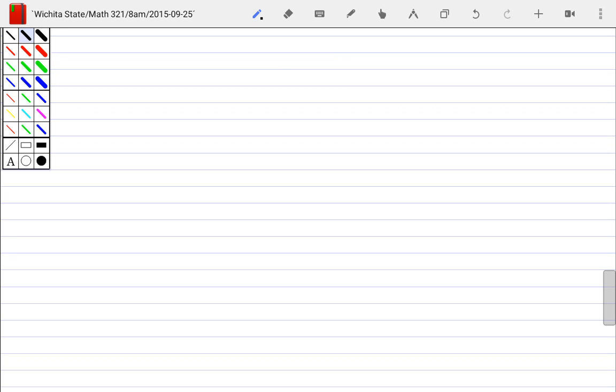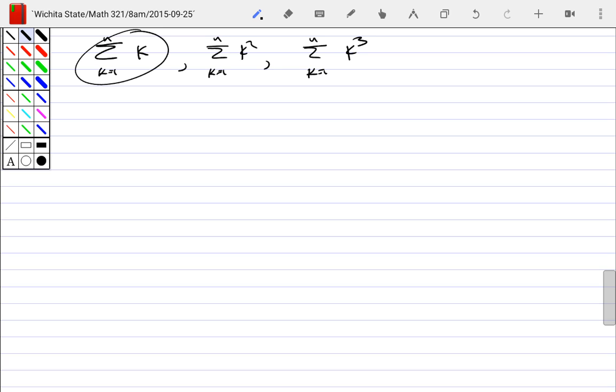Now, one of the things that we look at sometimes was sums of k from k equal 1 to n, and the sum from k equal 1 to n of k squared, and the sum from k equal 1 to n of k cubed. All right, there's lots of ways of showing these. For example, the sum for k. If we would do this particular problem, the sum from k equal 1 to n of k, this is actually 1 plus 2 plus 3 plus everything up to n. We just simply add that up and say that's my answer.